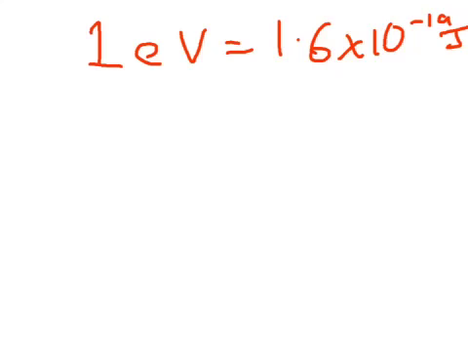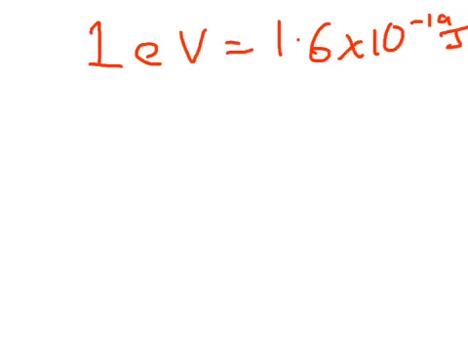And you should remember that in your photoelectric effect calculations, a lot of the energies you were getting for the photons and the photoelectrons, the electrons that were emitted, were round about in this region. So instead of getting lots of tiny numbers in joules, 10 to the minus 19, 10 to the minus 20, 10 to the minus 21, you get numbers like 2.3 electron volts or something like that, not lots of tiny numbers with powers of 10. So you'll need to be able to get from joules to electron volts and vice versa very easily.